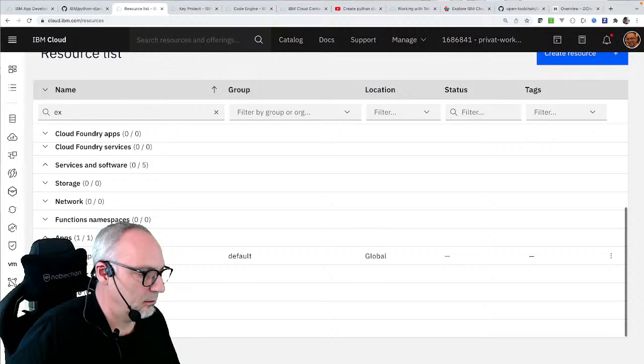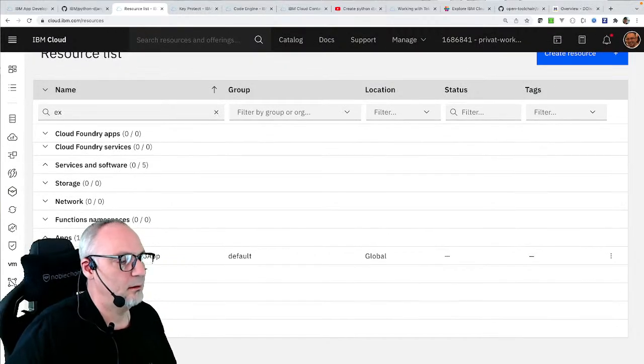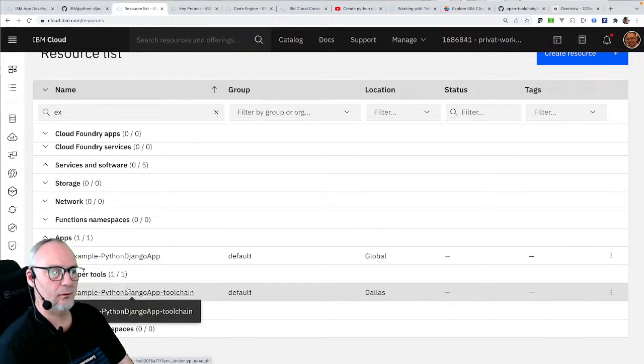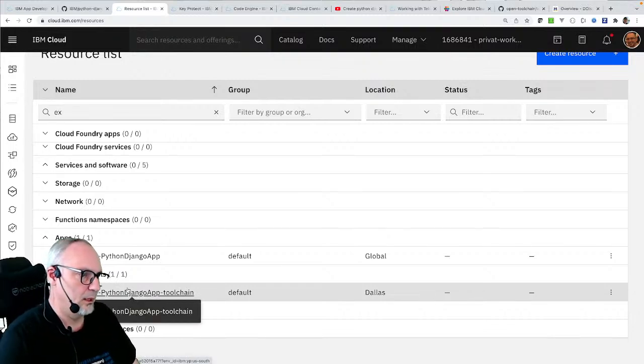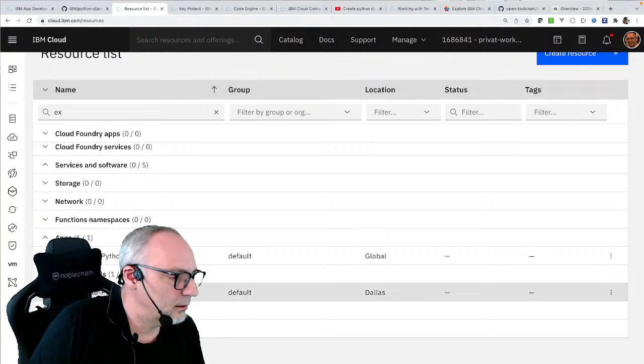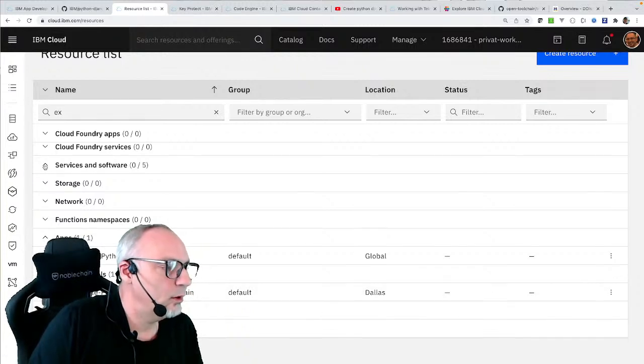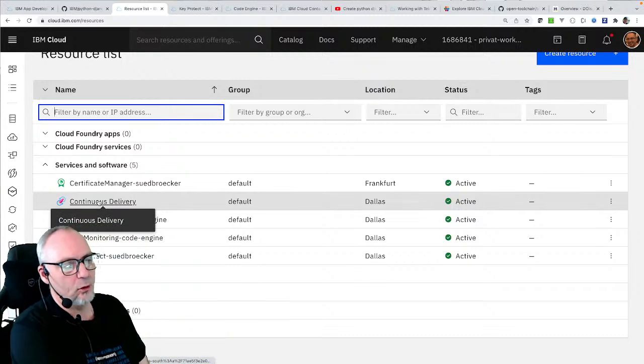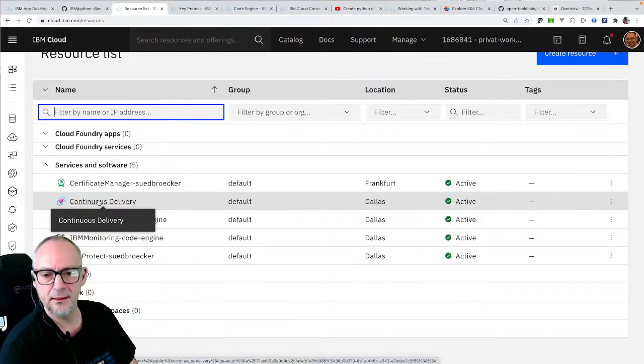So we can see here developer tools appears. We have one developer tool here, and that is our toolchain. What we do not see, and I want to highlight, is that the continuous delivery service is instantiated.